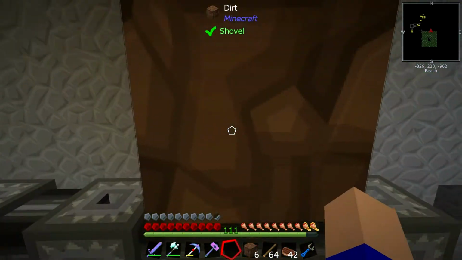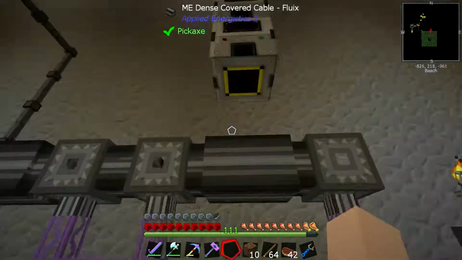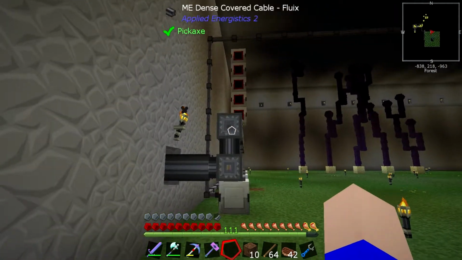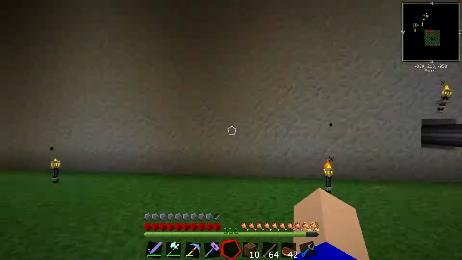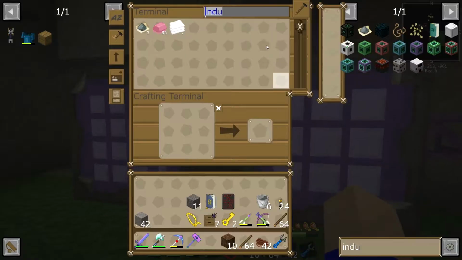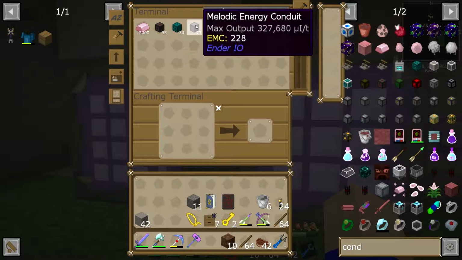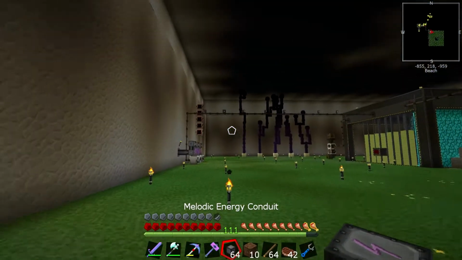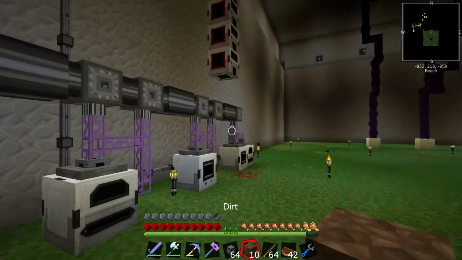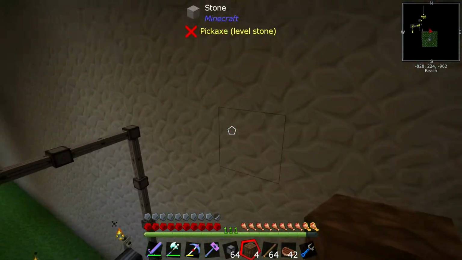Now we're going to need some power on the back of these and some inputs and outputs. Import buses and interfaces. I believe interfaces is what we're going to be needing on this bad boy. So let's get some power on it. Conduit. Let's have a look. Yes, we've got 73 of the melodic. That's what we're using here. This can shunt some significant power. Not an insignificant amount, which is a good thing.